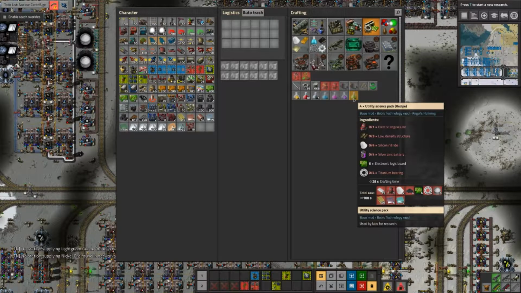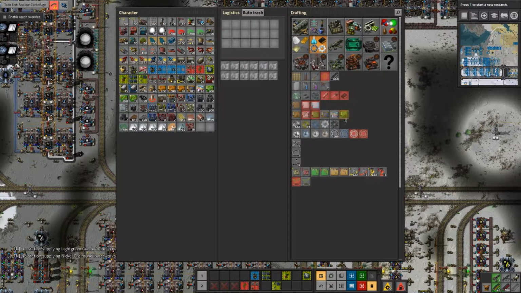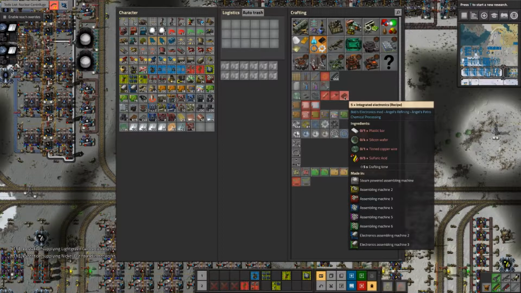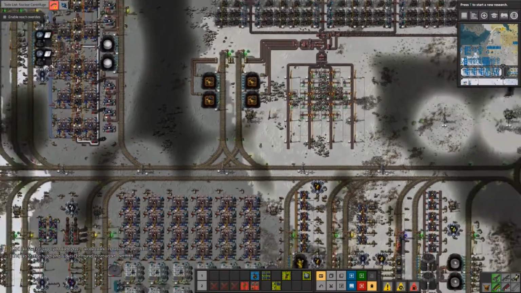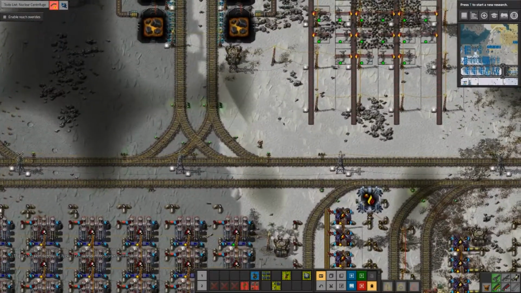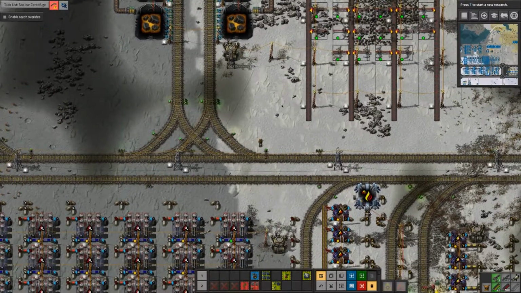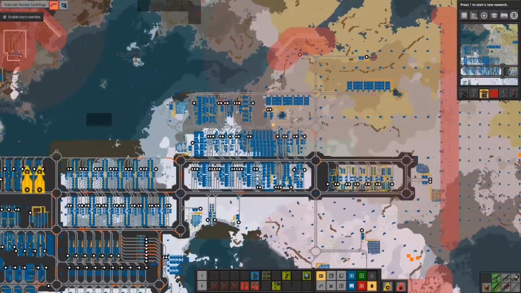We're also already making electronic logic boards. They're not too hard. We just need to expand Circuit City. We're going to do that today, definitely. Making these is pretty easy. Plastic is then the problem, because these consume tons of plastic. So, after we made those, plastic will be the next problem. But we can do that with a kick-ass refinery. I'm really excited to build this thing.